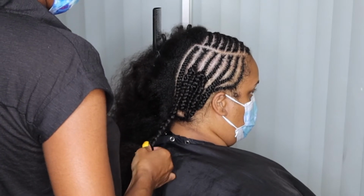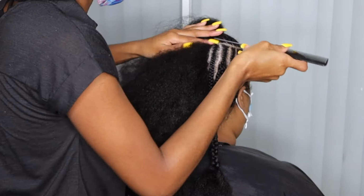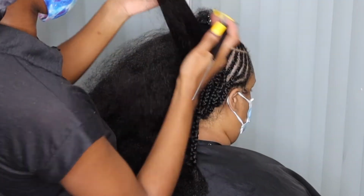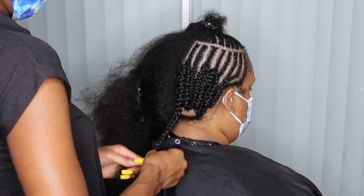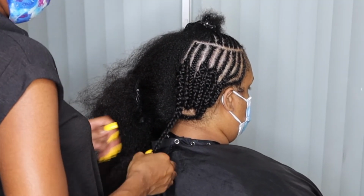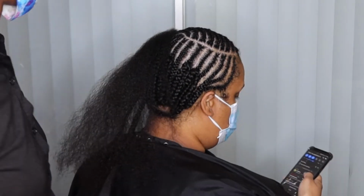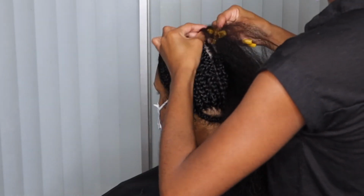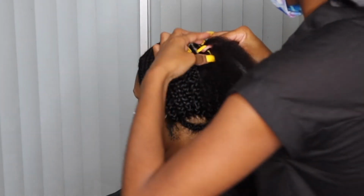And take your time doing this. There's no reason to rush through a braid pattern, because the foundation of your installs will result in the final stage, the longevity, the flatness, the whole structure of your install depends on your foundation. So take your time when you are doing your braid downs, because doing sloppy braids, it ain't it. The hairstyle ain't gonna last.